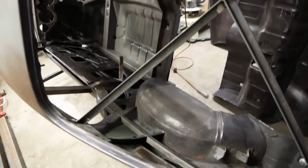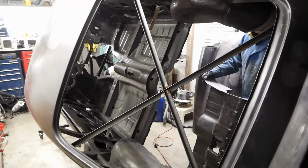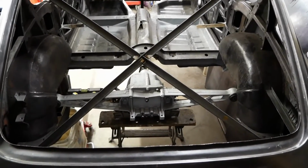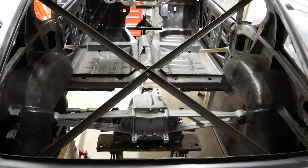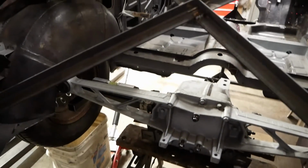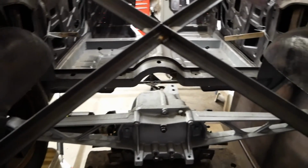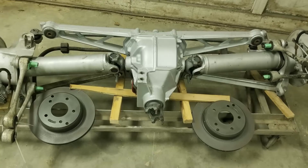Do note a temporary X-brace has been added to prevent the body shell from twisting while it waits for its new floor. With that material out of the way, we can now test the Dana 36 in its new home to see how things are fitting. What's known as the batwing here is currently a bit wide, but we'll address that later. On the whole, it's fitting in there pretty well, and we can see our way through the next steps.